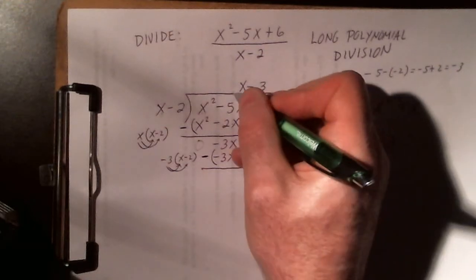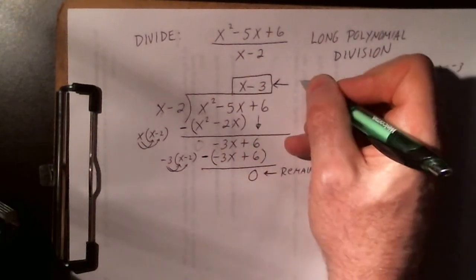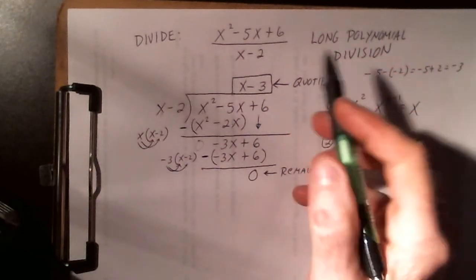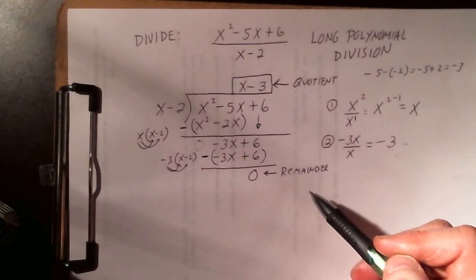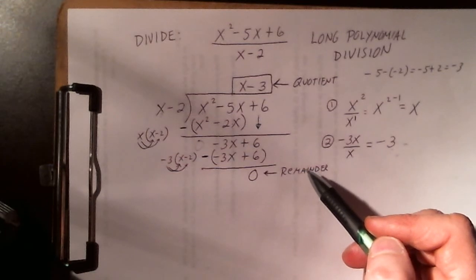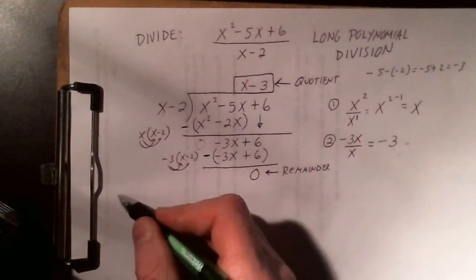And so, ladies and gentlemen, our answer is our quotient up here, x minus 3. This is your quotient. This is your answer of having divided this trinomial by this binomial. So as you can see, there are quite a few steps, but the key is to remain organized and to practice as many of these as time allows you to do. And all should go well.